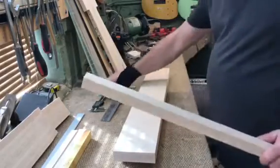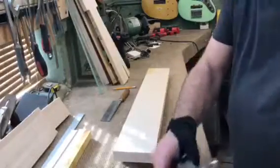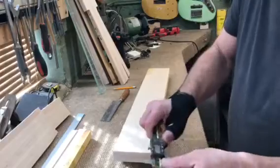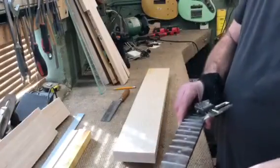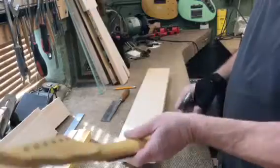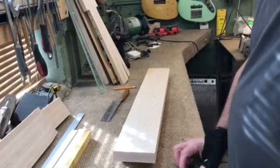you have to make sure that it's not too wide, your middle piece, so it doesn't wind up. So around 20 millimeters is where you would want it to be, because the neck up here is 43 millimeters at the nut, 57 down here. So you get 20 and then you have your end. So I'm going to do a 20 millimeter centerpiece. So I'm going to glue 3 20s together and then put the wings on.